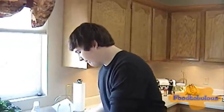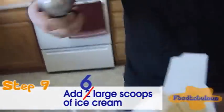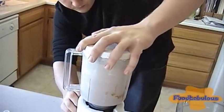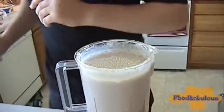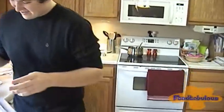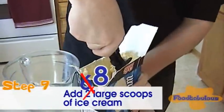I think it needs more ice cream — definitely needs more ice cream. So put more ice cream in. It's pretty much one of those things where you just kind of make it up however you want. It might not taste the greatest but it's still going to have some flavor. I'm going to add quite a substantial amount of ice cream. Another taste test — much better. Oh my gosh, I think we actually need more ice cream. You want a majority of ice cream in this, probably two more scoops. In total we've used probably about eight scoops of ice cream.